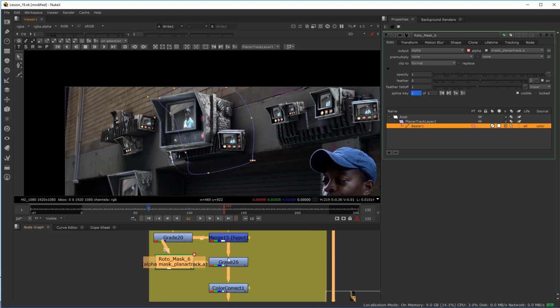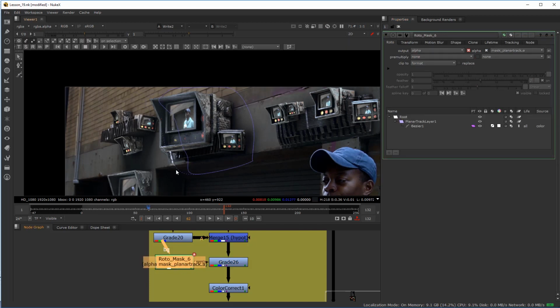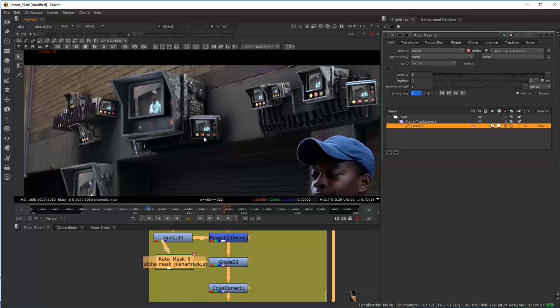Now I can come in here and start playing with certain things. Like if I go to my multiplier, I can start to dial that down if I feel that's too intense, right, for that piece. Let's go back here, and I might want to move this up a little bit. So you can see all types of little cheating you can do here. I'm kind of cheating here a little bit. There we go.